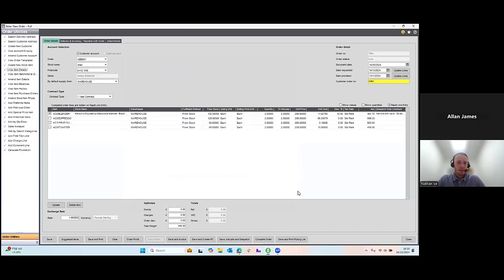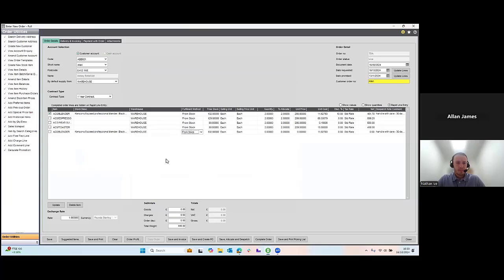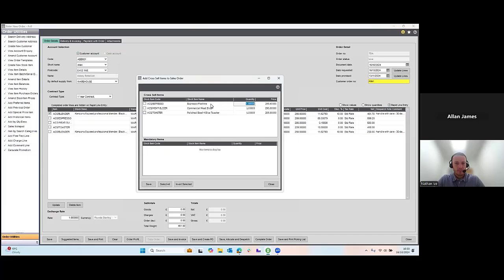So we can't see the pop-ups. I just want to add that ACS blender again, so you see that pop-up. So I could amend the relevant warehouse that I'm supplying from. I can change my fulfillment method if appropriate, my free stock, and I put my quantity in here. And can you see that pop-up, Nathan? Yep, I can see that. Thanks. Okay, so we then can tick the relevant stock items and add these items to the order.